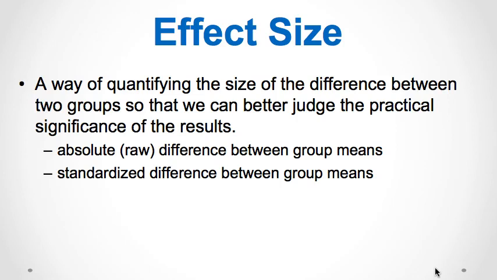And so we use effect size to measure the magnitude of an effect regardless of sample size. The effect size gives us what we call the practical significance of the results. Effect size will also determine whether or not we will get similar results if we replicate the study. Smaller effect sizes will make it difficult to replicate results, while larger effect sizes will make it easier to replicate the results.